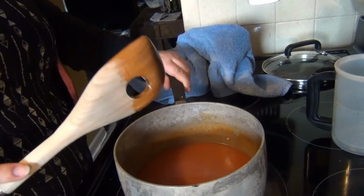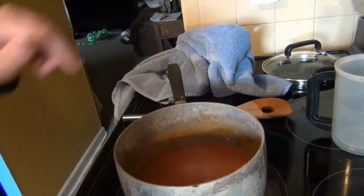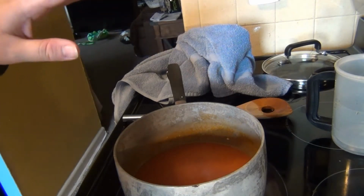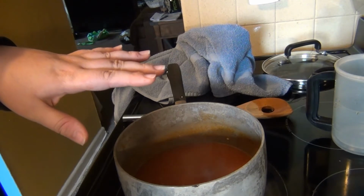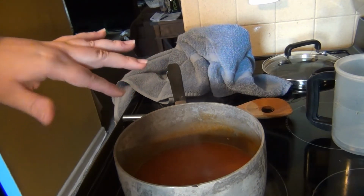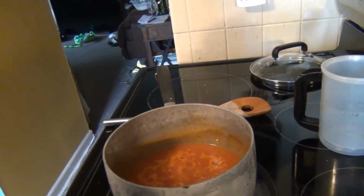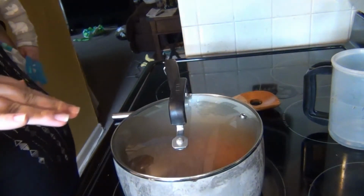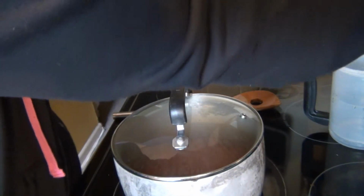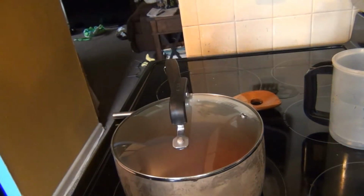Okay, so I'm going to let this come to a simmer. Once it's simmering, give it a quick stir, put the cover on, and then let it simmer for about 18 minutes or so. It's already starting to bubble. So I'll get back to you when it's done. Forgot to mention that you're going to want to cover it and put the heat to low. Started simmering already, so I'm going to set my timer for about 18 minutes to start, and I will see where it's at.